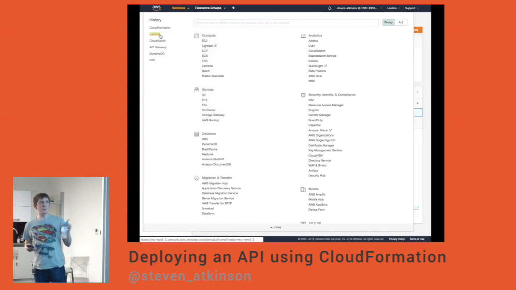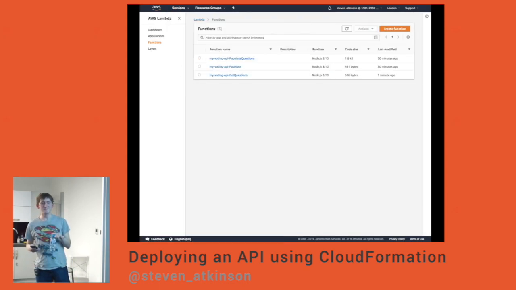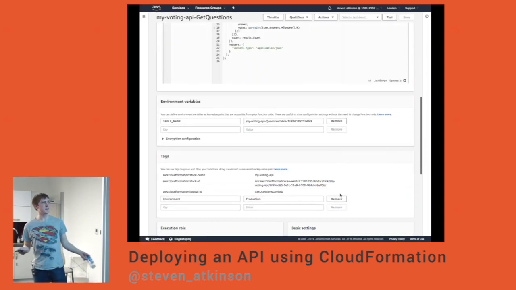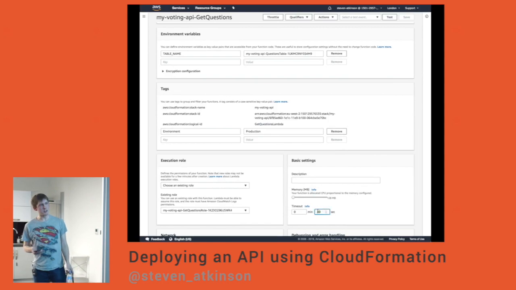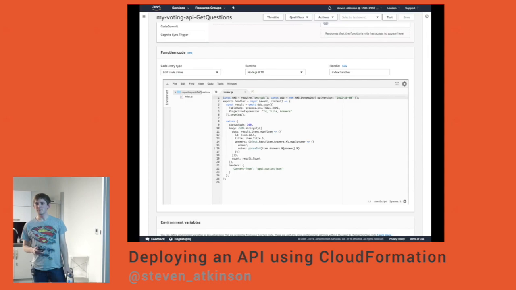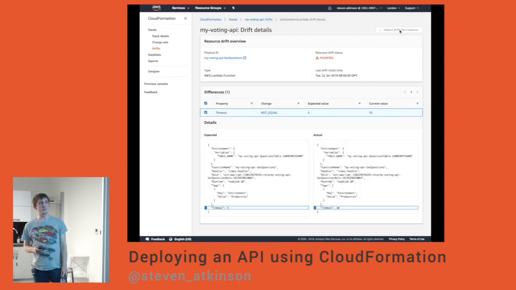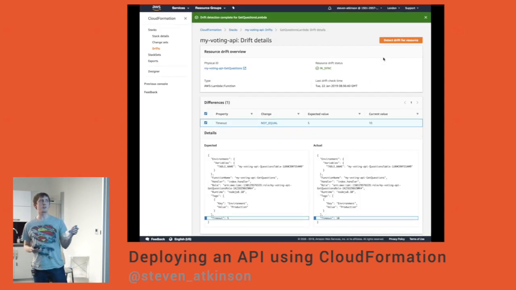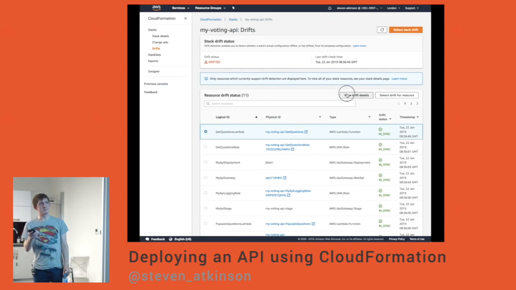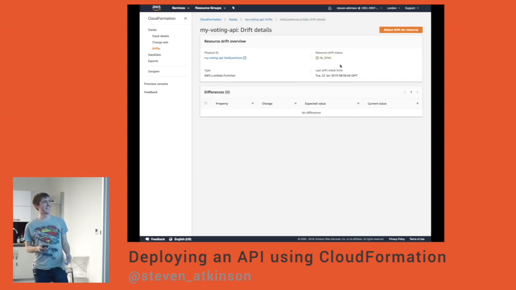Does it also pick up changes to your Lambda code as well? I did look at that, but it didn't seem to. Because you tend to make changes to code, don't you? Yeah. So it'd be nice if it could actually do that. But it's a relatively new feature, which contains a bug. So it'd be a handy way to see if your Lambda functions have been compromised. Yeah, but normally you deploy Lambda functions in zip files or something, don't you? Rather than in your actual templates. You can still use the AWS CLI to update your Lambda functions directly. You can. Yeah. You can.